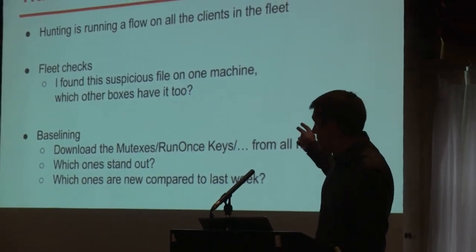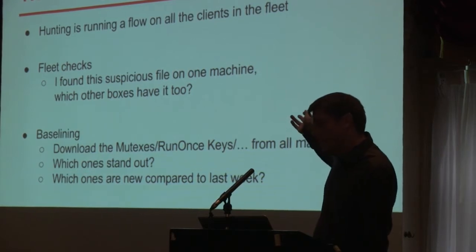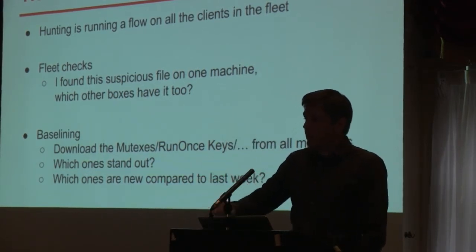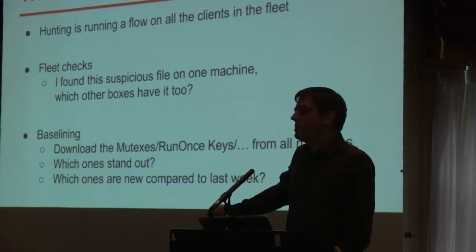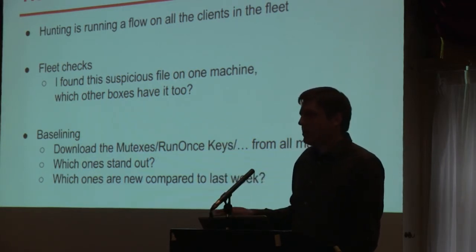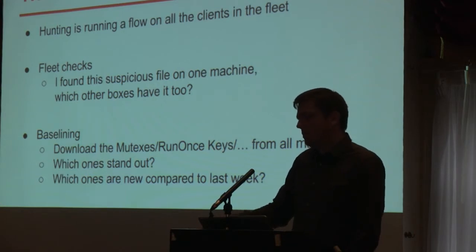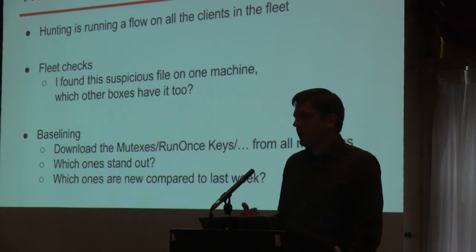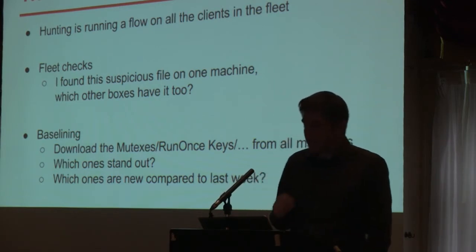First, you can do fleet checks. So we can say, the problem that I stated in the beginning, I have one suspicious file on one machine, find me all the other machines that have this file too, right? It's very simple. Just do download file. This is the name, schedule it on all the machines, and whoever does not report an error, very suspicious, right?